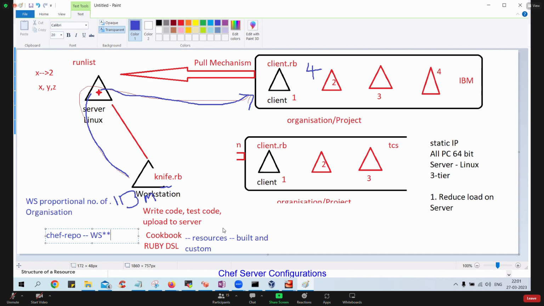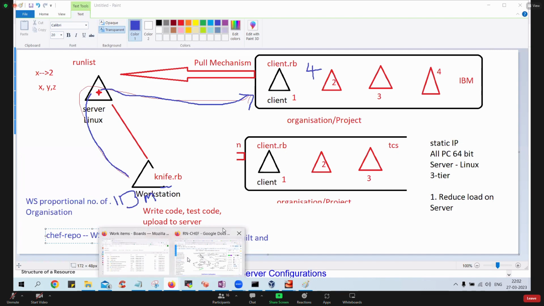Clear? So Chef repo is nothing but the entire box of your cookbooks and your test cases and your knife file. That's a Chef repo. So where does the Chef repo sit? The Chef repo resides on each workstation, guys. Remember, all right? Each workstation, and a copy of this will sit in version control systems. So that's the use of Chef repo.